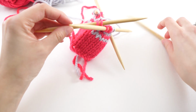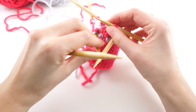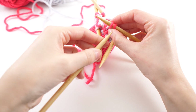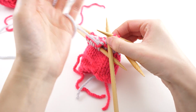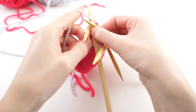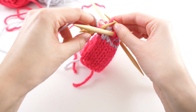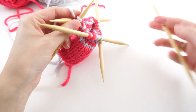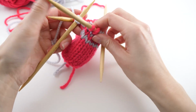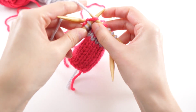But if you want to use a 5th DPN, if the thought of switching your needles kind of scares you, then you can just use your remaining needle to your set, basically by just pretending like it's a brand new needle. And we're just going to knit the remaining 2 stitches. And then I can drop that. I'll no longer use that one anymore. And then just pick up with this needle here.